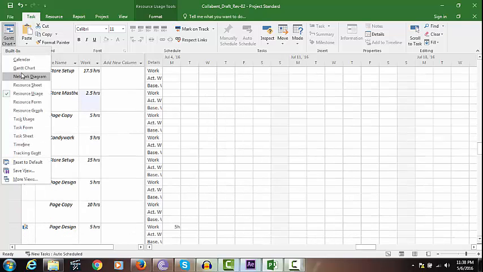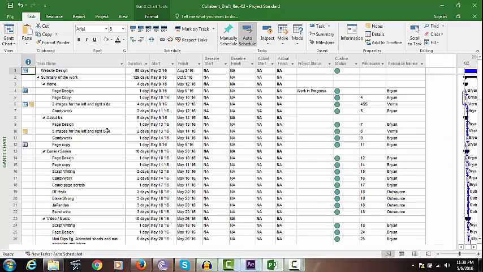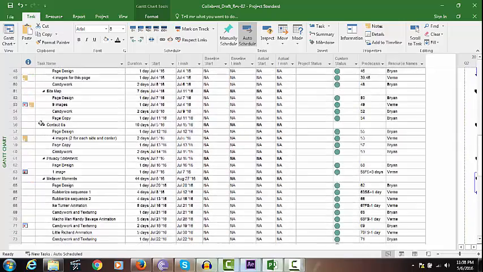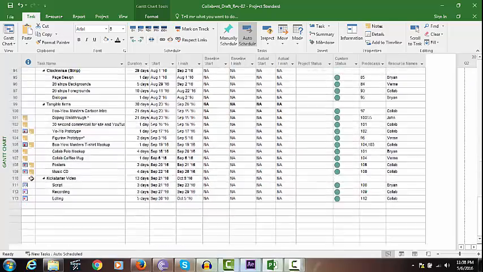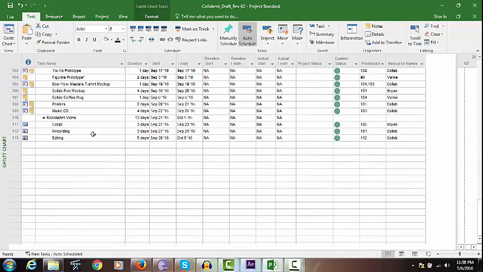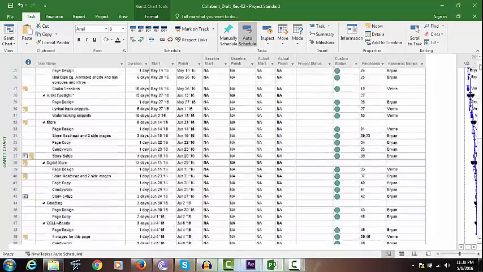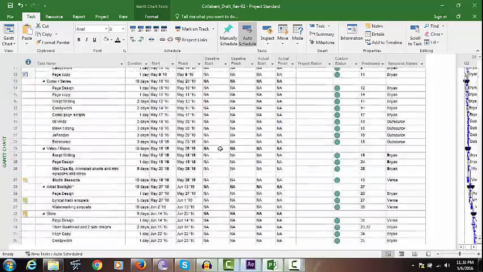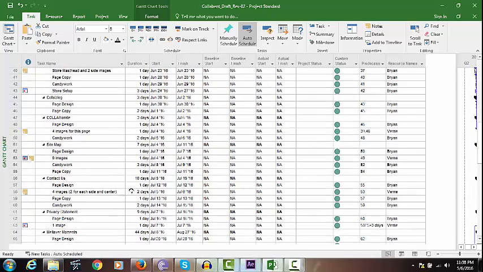Okay, so now again we can directly go to the Gantt chart. See, so what happens is, there is no over allocation as of now. So all the activities are completely allocated as per the duration, that is 5 hours a day. And you have been asking why the duration becomes more than the duration of the total work. Like you can see that 10 days is being allotted for this contact us. But 1 day plus 2 days plus 1 day plus 2 days, it has to be like 6 days, not more than that.